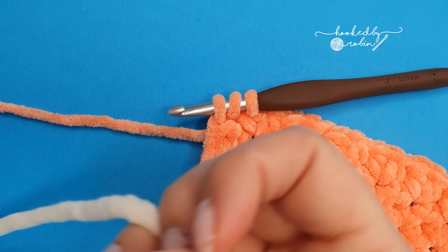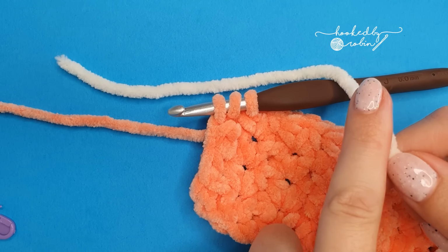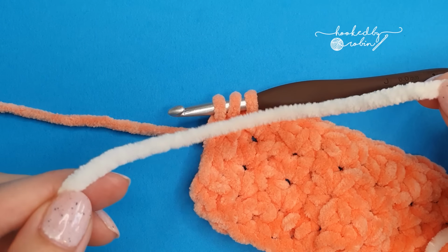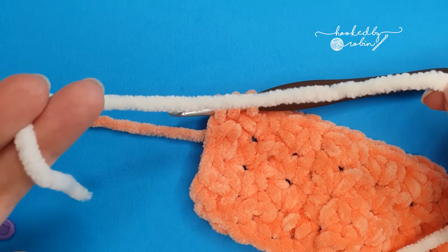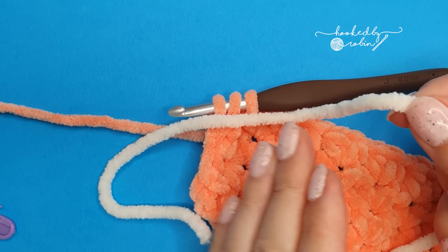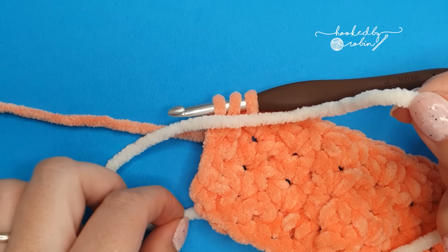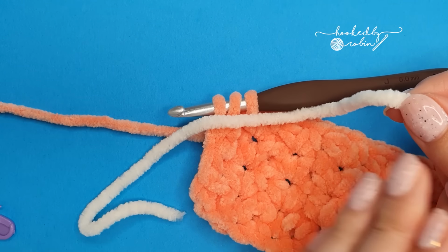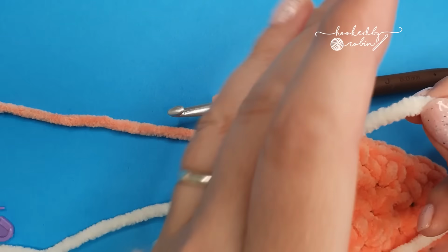Now, as we're working with chenille, you want to leave a really generous long tail. These are slippery little suckers to weave in later, so you really want to leave yourself a generous amount that you've woven in quite far. So inevitably, when these little slippery ends poke out later down the line, you can just trim them, knowing that you have a nice long generous tail and it's not going to all unravel. So leaving a nice long generous tail, bring your new color over your hook and draw it through those 3 loops.